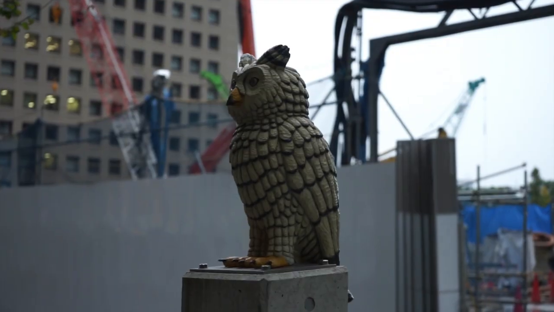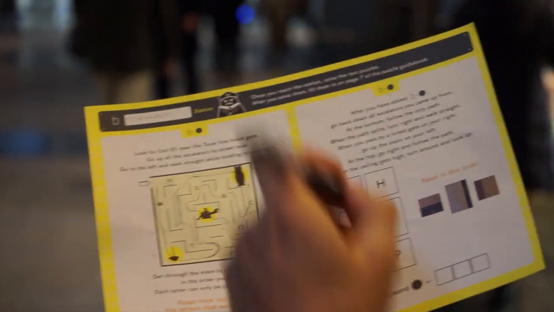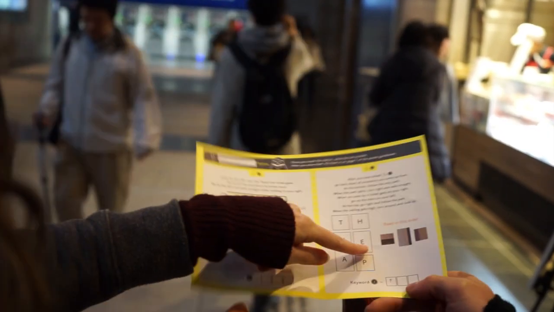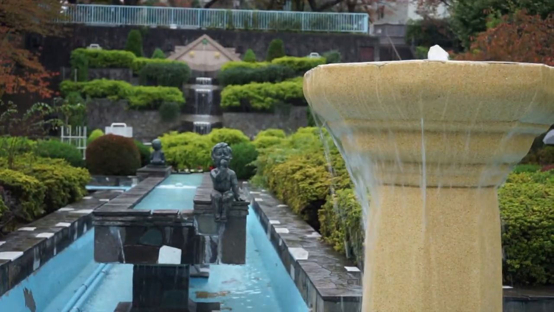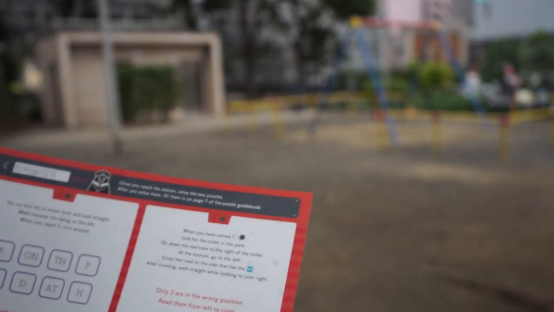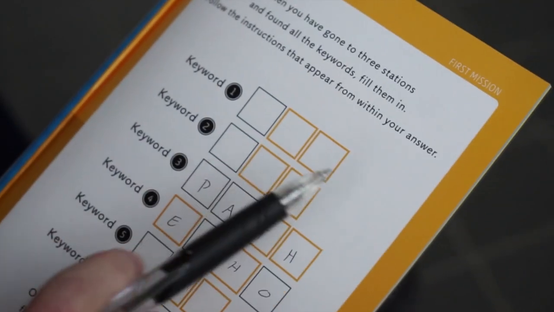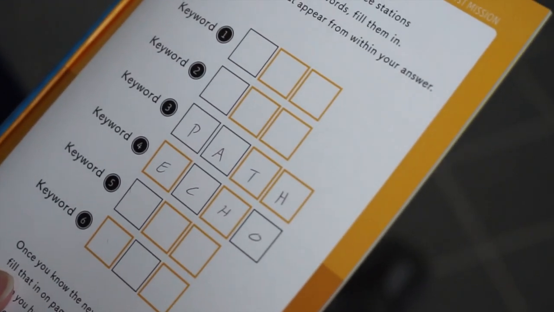Look at the statues. Next station, look at the wall. Count the design on the wall. Look at the playground sign and decide what is forbidden and what isn't. Now we combine all the keywords the puzzles gave us to get a message. And the message is, open okay.